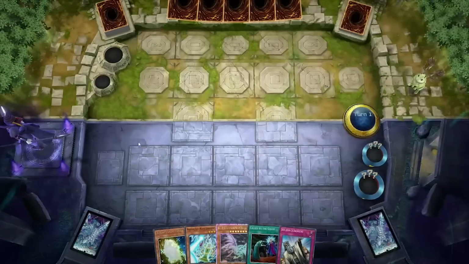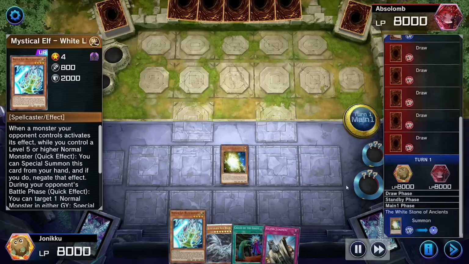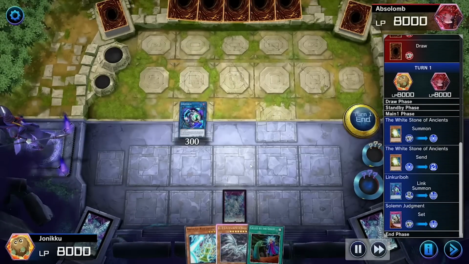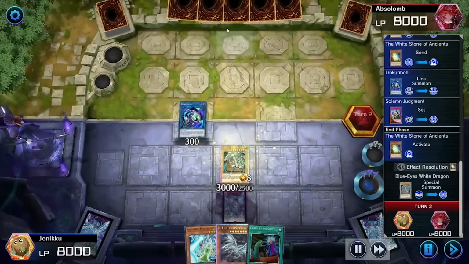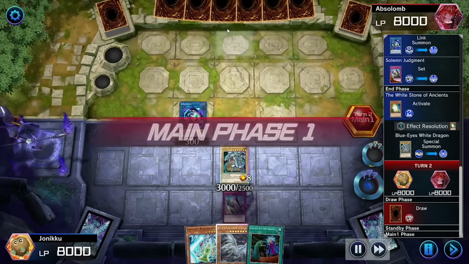But look, I finally got it. Mystical Elf White Lightning. So I summoned the Wyson of Ancients. Went into Link Rebo. I'm not gonna lie, this hand sucks. I kept Called by the Grave in my hand because it seemed like they had something, but yeah, it wasn't anything. So I was like, oh crap, I wish I kinda set it down now.